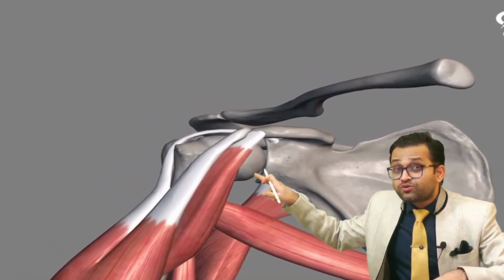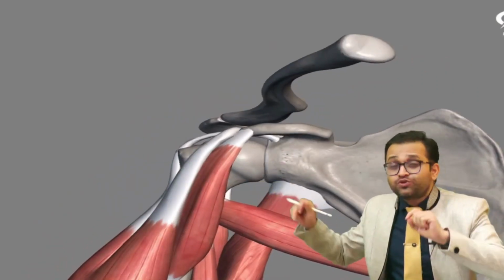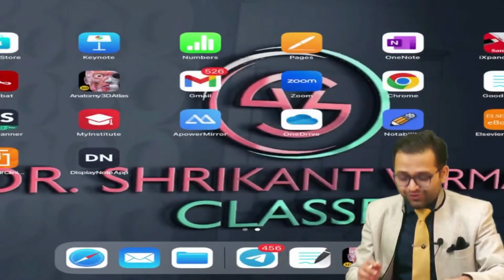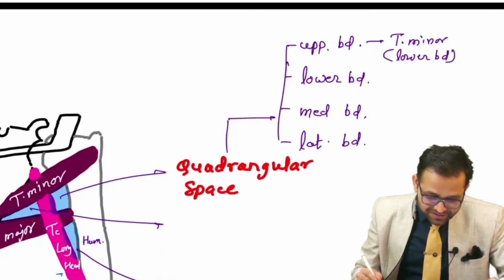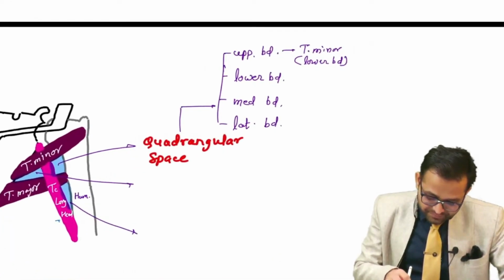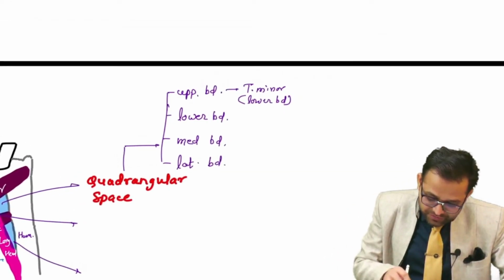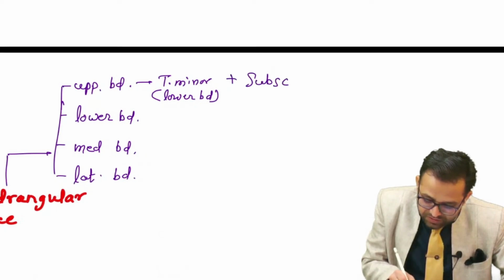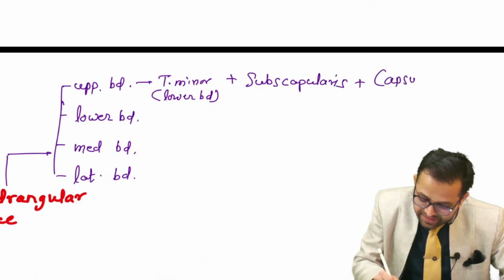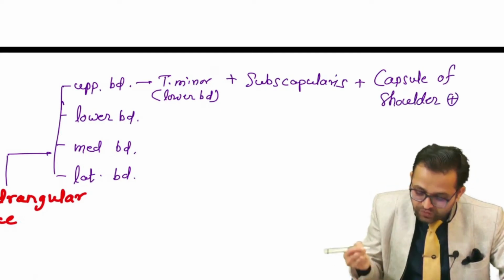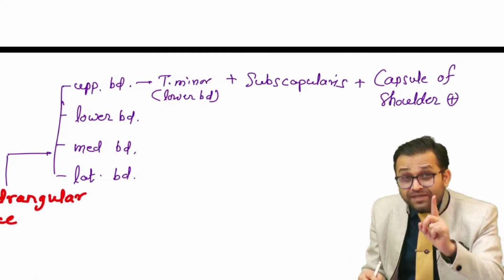और साथ में जब बेटा आप ऊपर देखोगे, so this is your shoulder joint. Shoulder joint is enclosed by the capsule. So remember, here is a capsule of the shoulder joint also. So what I want to tell you, sir, try to understand, try to catch this beautiful point again. Sir, along with this teres minor, there is also presence of subscapularis. Also there is our capsule of what? Shoulder joint. ओके तो समझ में आ रहा है टेक्स्ट बुक में ऐसा क्यों लिखा हुआ है?